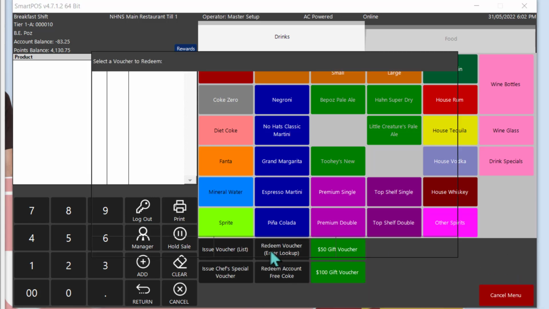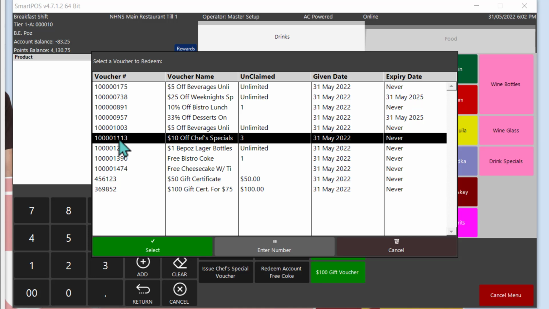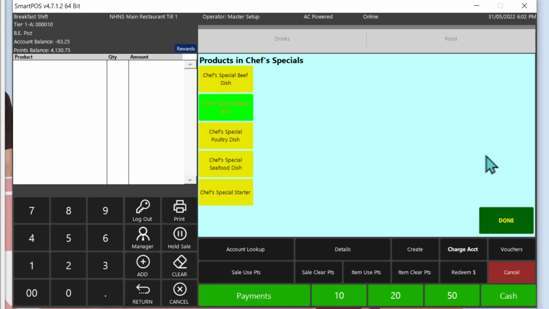If we look back at the voucher list for a second, we can see that I did assign them one of those voucher setups, or I should say a voucher for that voucher setup that's linked to Chef Specials, to provide $10 off of those. So if we go ahead and add a Chef Special, one of the products within that key list that's been added to that promotion setup that's then been added to the voucher setup, we'll see what happens here.